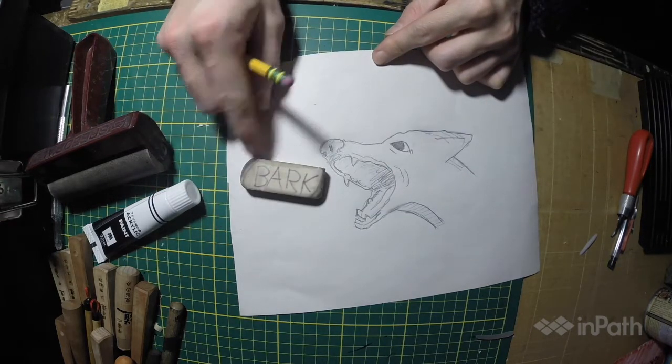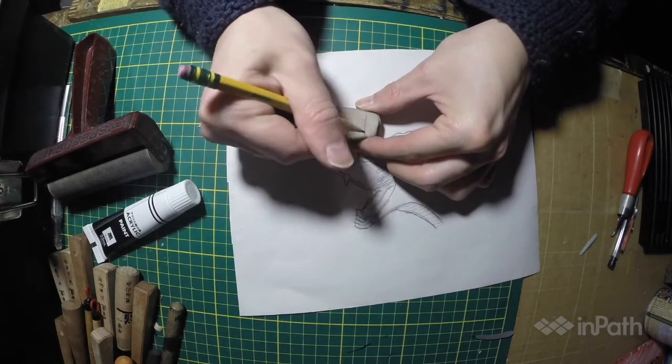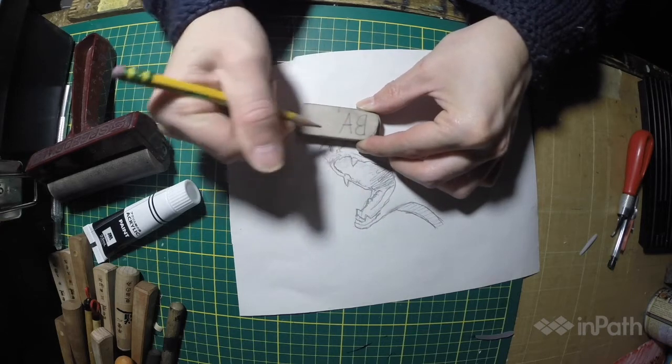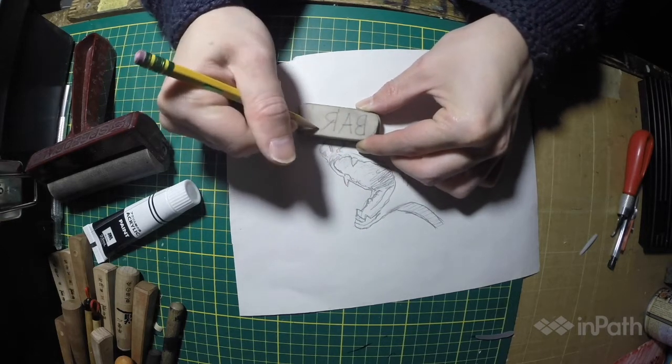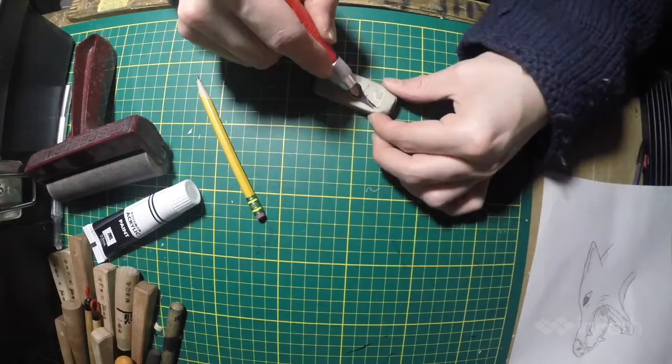An important part of block printing, as opposed to screen printing, is that we carve all our artwork backwards, like in a mirror. So if I wanted to print our little friend here saying bark, we need to write it backwards, like this. Here, let me show you. Let's carve up this bark real quick.